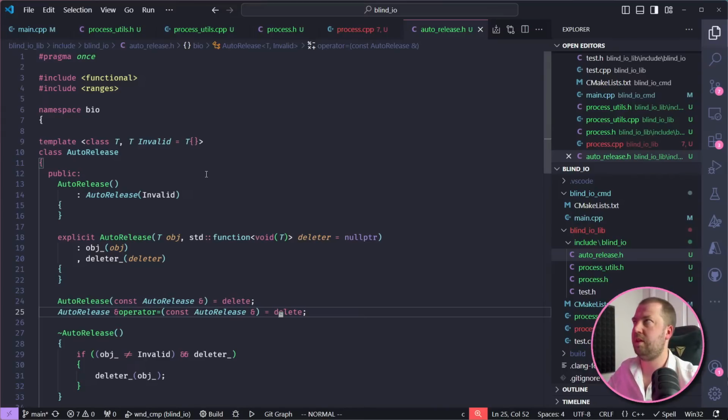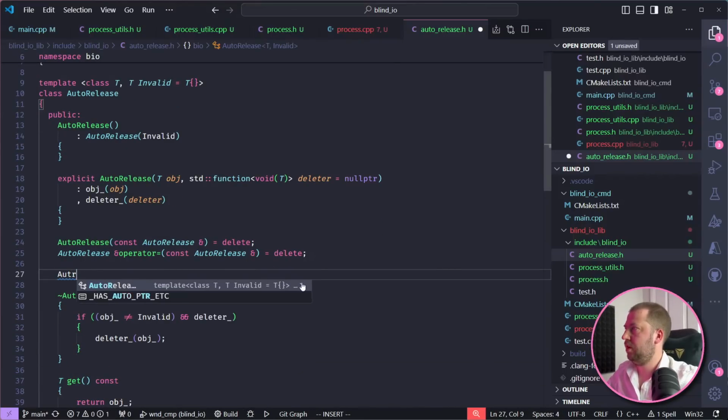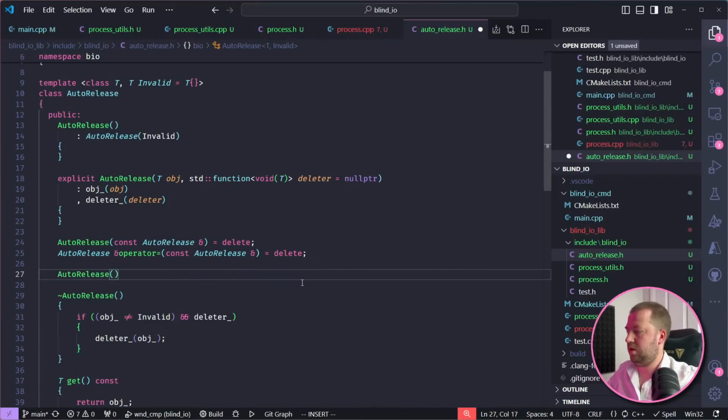We still might need to be able to hand that over to someone else when we no longer need it. So we do that with the move constructor and the move assignment operator. So auto-release. So this will be called when someone is constructing us with an R-value reference, and not going to go fully into all the value categories now, but this is basically an object from which we can steal the resources for because it's no longer needed afterwards.